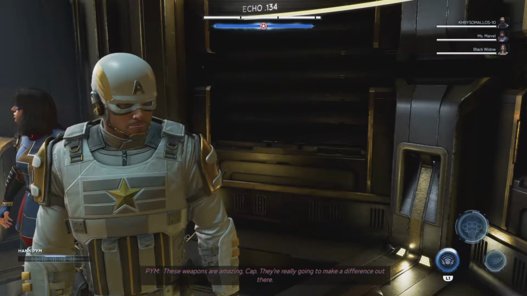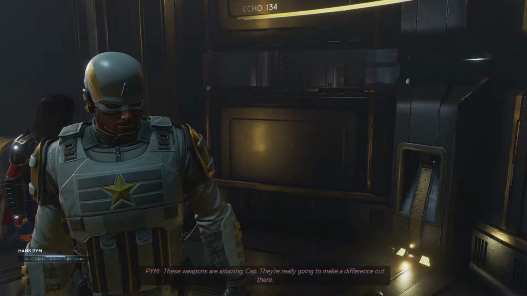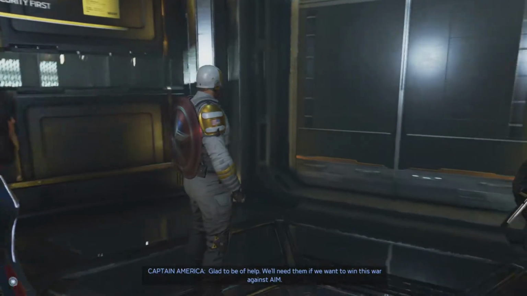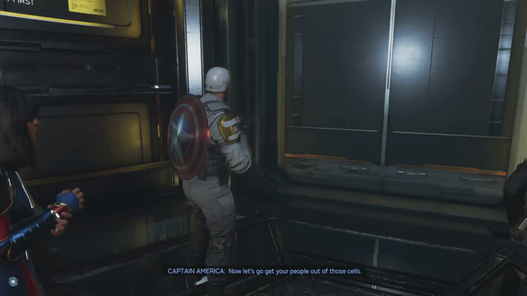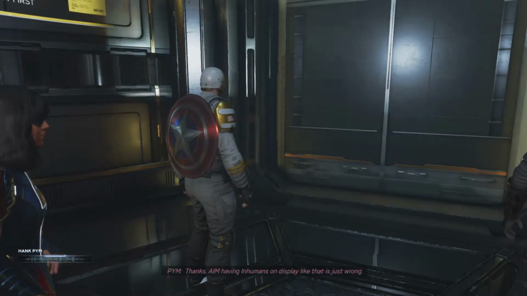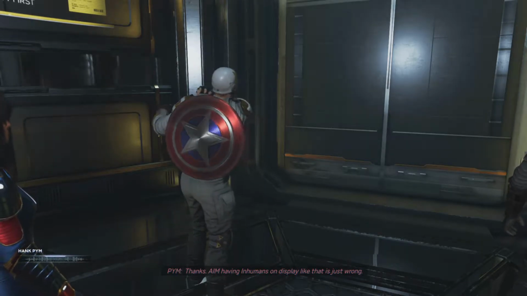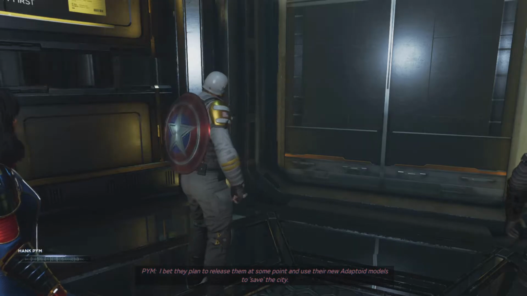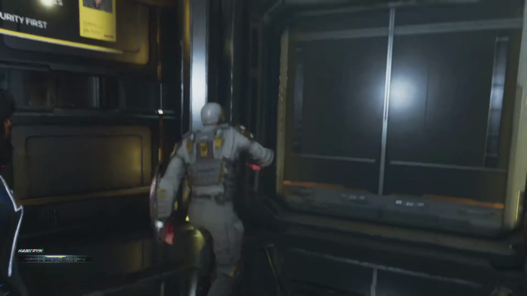These weapons are amazing, Cap. They're really gonna make a difference out there. Glad to be of help. We'll need them if we want to win this war against AIM. Now, let's go get your people out of those cells. Thanks. AIM having Inhumans on display like that is just wrong. I bet they plan to release them at some point and use their new Adaptoid models to save the city. Bring them down!